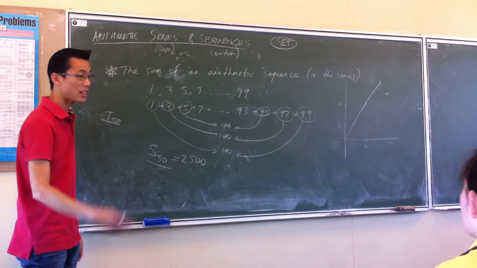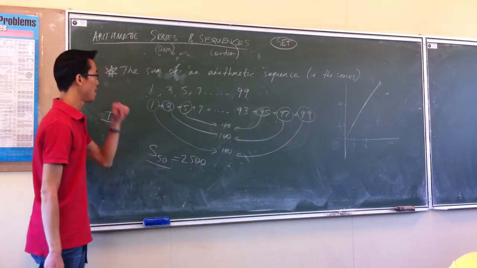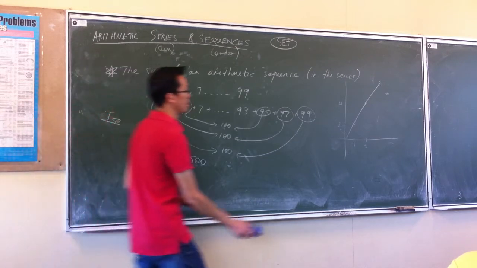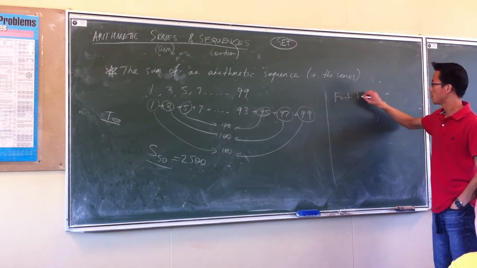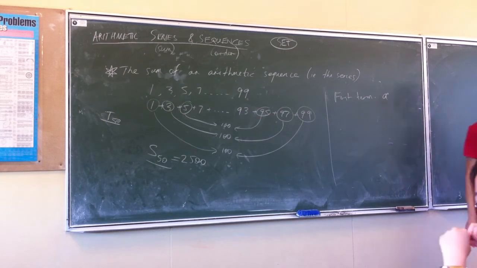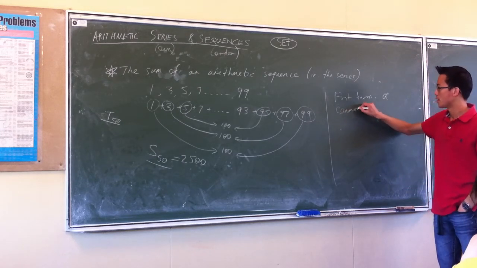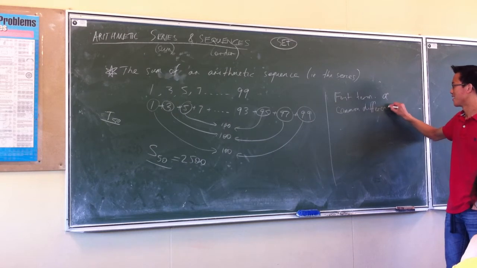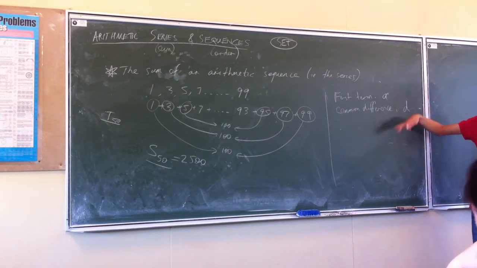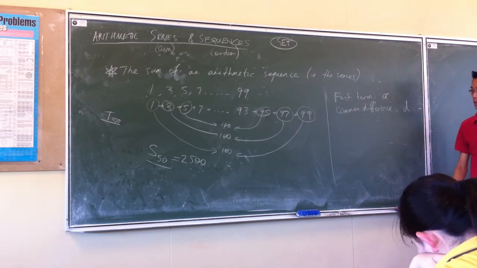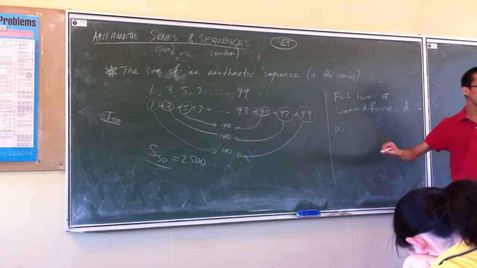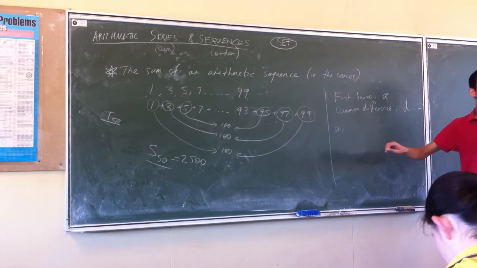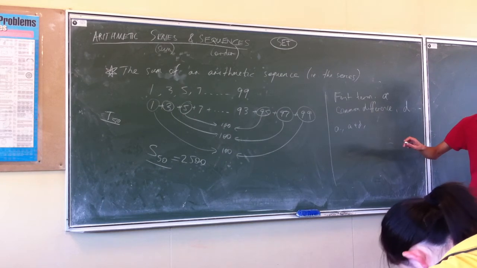Now there's a specific example. Can we generalize this? How do we go about it? I'll let you have a think. If we didn't have actual numbers here, but say, let's define the first term, whatever it is, let's call the first term A. That's a nice letter that indicates firstness, and the common difference between every number. What do you think would be a nice letter to call the common difference? Yeah, we're so original. D. If this is what defines our sequence, and that's all you need to define an arithmetic sequence, instead of 1, 3, 5, 7, and so on, I would have A. What would be the next term? A plus D. And then the next one would be A plus 2D.